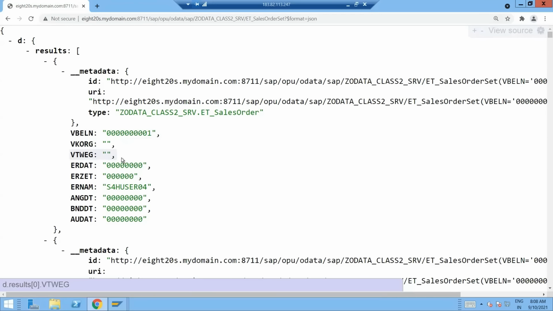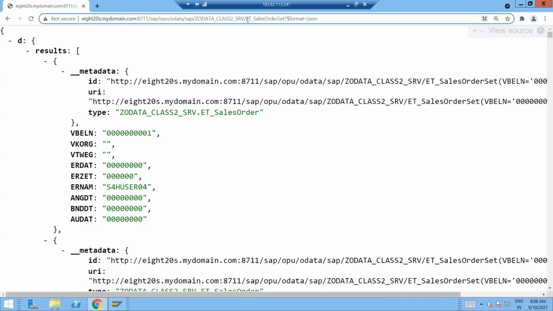Now, what I actually want to show you is, suppose you are passing some filter operation. After ET, question mark, dollar format equals JSON, you can also start another query. It is not necessary that it should be at the end only.